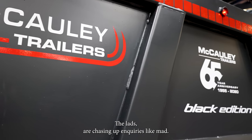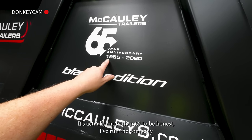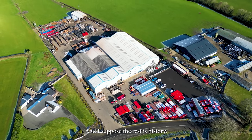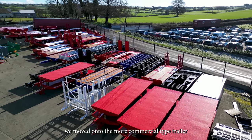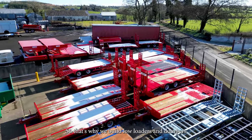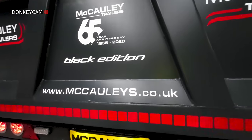Macaulay Trailers is 65 years making trailers — 65-plus, to be honest. I've run the company for 37 years. It was originally owned and formed by a man called Clement Macaulay. Clement would be better known for livestock trailers. We did that and then moved on to the more commercial type of trailer. With building and construction taking off, there's an awful need for both muck and plant to be shifted, so that's why we build loaders and dumpers.